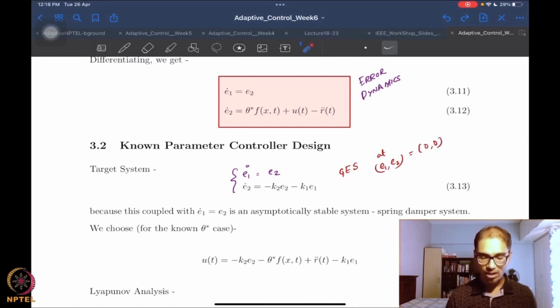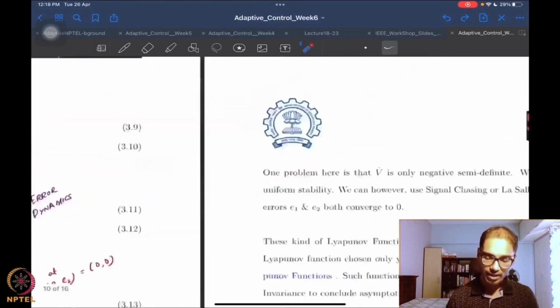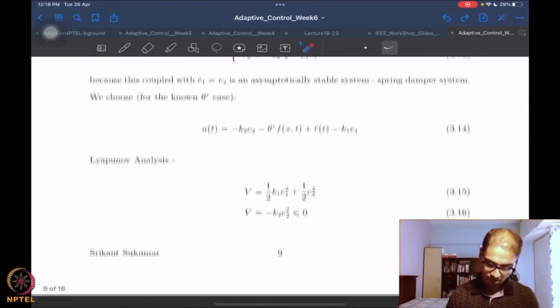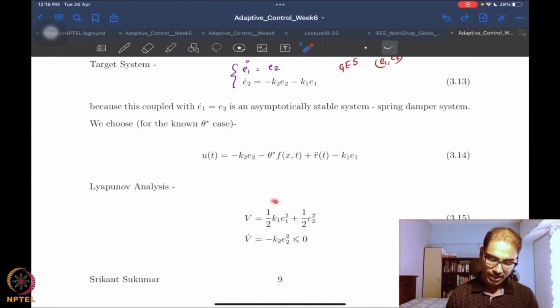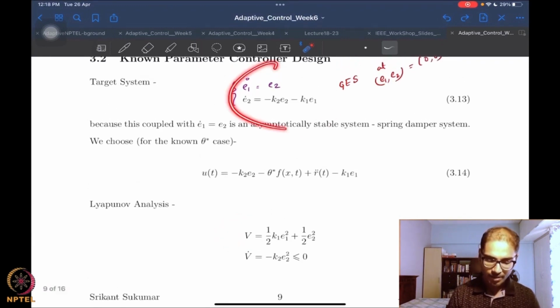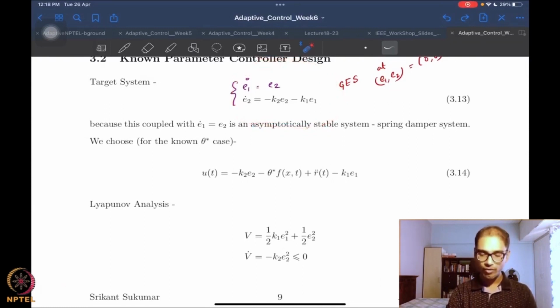So what's the next thing I do? I have to do a Lyapunov analysis, right? So I have to choose a Lyapunov candidate. All right. I choose my Lyapunov candidate as half k1 e1 squared plus half e2 squared. Now we've already seen this kind of a Lyapunov candidate before for the system. This is what we used for the Barbalat's lemma type analysis, and we know by taking the derivative. So I'm not going to take the derivative here because we've done this a couple of times. If you take the derivative and you plug in for the dynamics from here, so that's the directional derivative of V along this dynamics 3.13, you get V dot is minus k2 e2 squared.